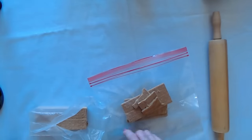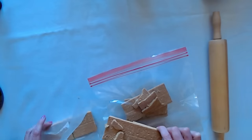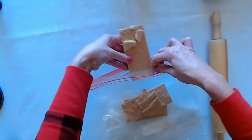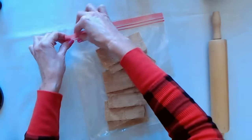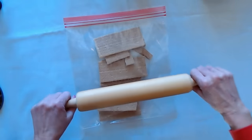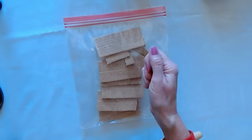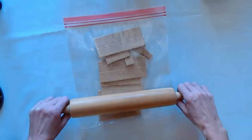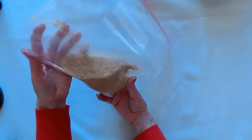I don't think that would be a cup. Let's just add a little bit more. Now you want to make sure you seal your bag. Okay. And you can use a can or whatever you got, or you could just beat on it with a meat tenderizer or what. It doesn't matter. You can squish them up with your hands. And there we have our graham cracker crumbs.